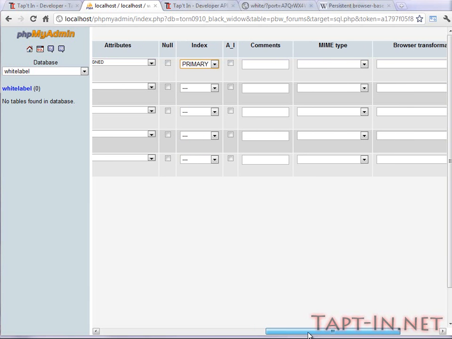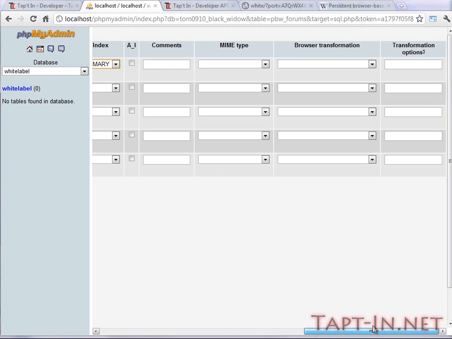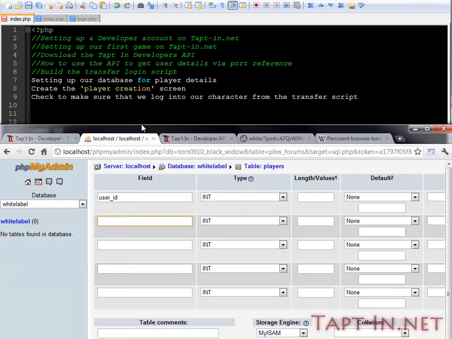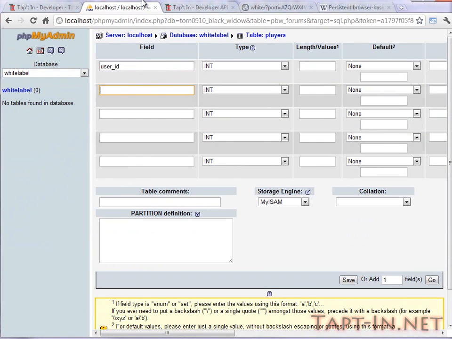We don't need it auto-incrementing because you're not going to go from user 1, 2, 3, 4. The users will be random as and when they log on. The next one was the user's class. Now, it depends how you want to do this. You can use integer referencing and have another table for class.